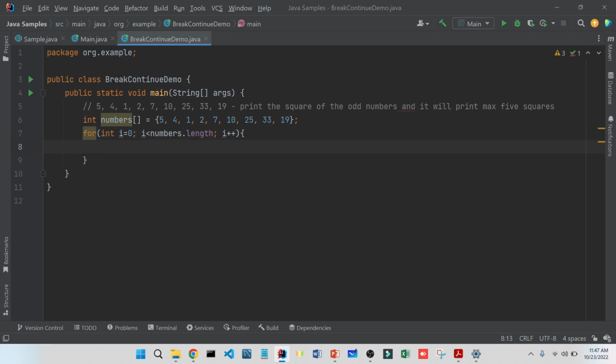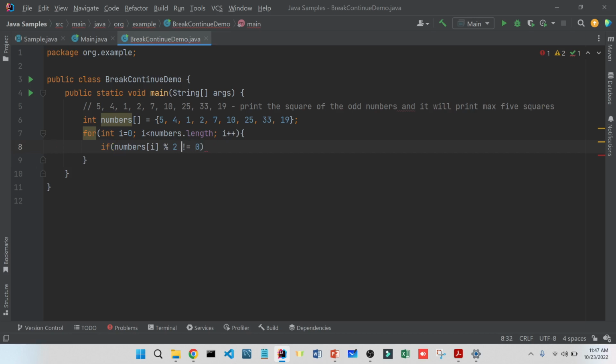So what would be the condition? The given number can be referred to with the help of square brackets in the array with the index value, so numbers[i] % 2 is not equal to 0.